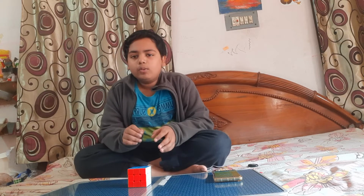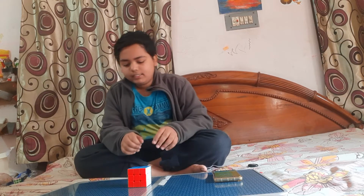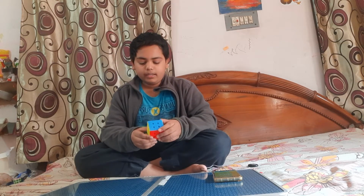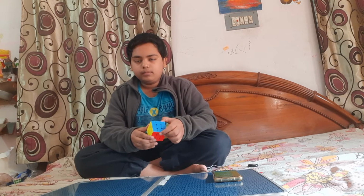Can you guess what I am going to do today? Yes, you have guessed it right. I am going to make patterns in the 3x3. So first is the checkerboard pattern.